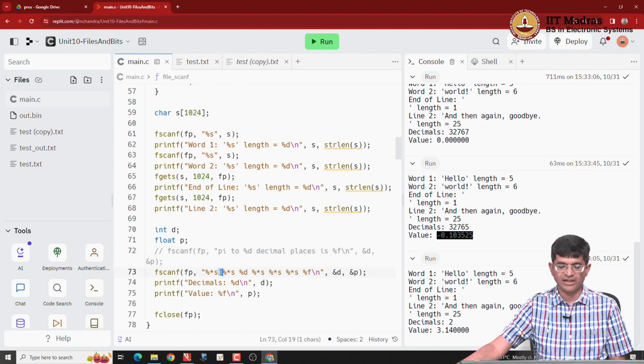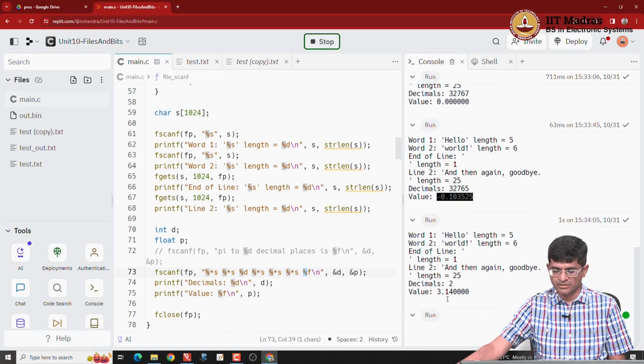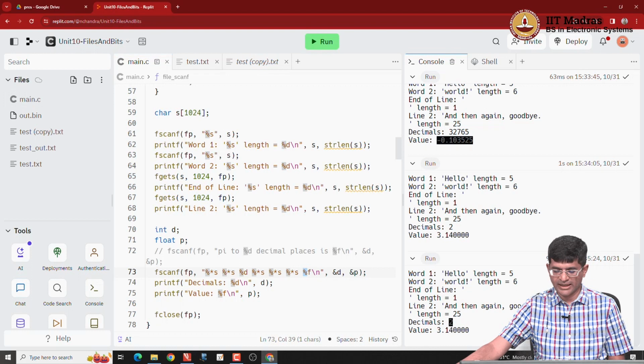I know that there is a space after that, okay, and I know that there is another word after that, again read that and discard it, but after that I know that there is a number, and then again there are like 3 strings out here, read all of them and discard them, that corresponds to the decimal, places, is. So 3 string values are read and discarded, and then I get the floating point number after that. Well, does this work? Yes, it does, right? I can get the number of decimal places, and the value of the floating point number that I read out from there.